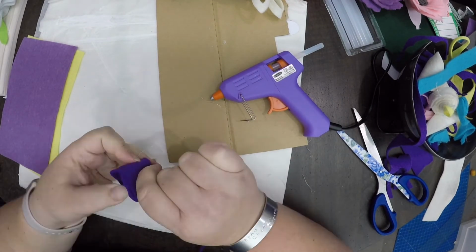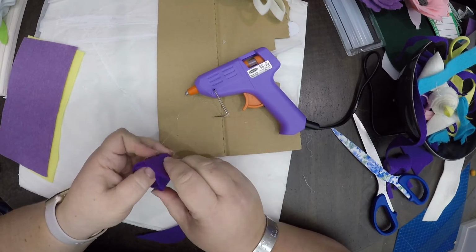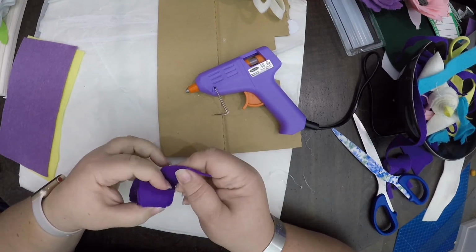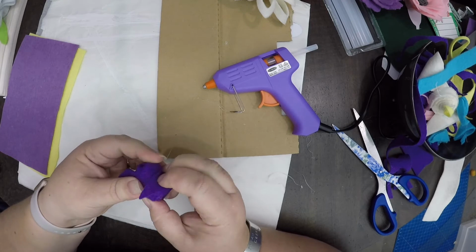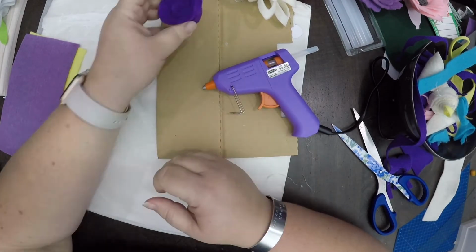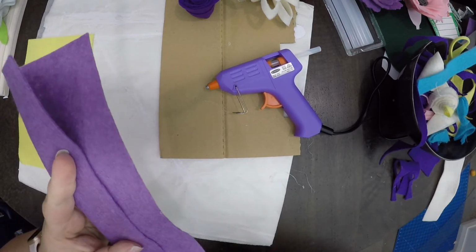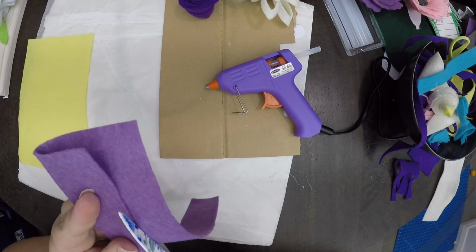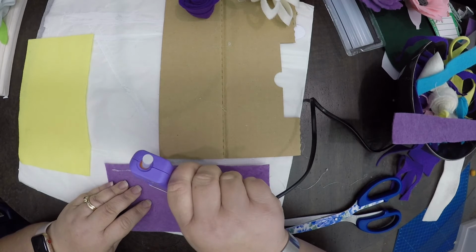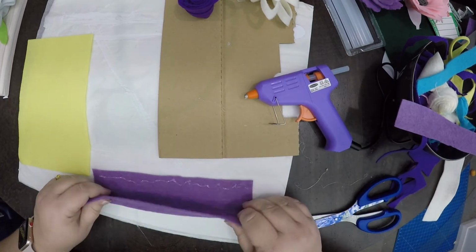I think this would work better as a lighter color though. I think with the darker purple, you tend to lose a lot of the definition in the deep, rich purple color. So then we just put a bit of glue on the end of that strip and then just put it around. So what we are working on now is another rolled flower, so I won't talk through that. I'll put on some music for you to have a listen while you watch.